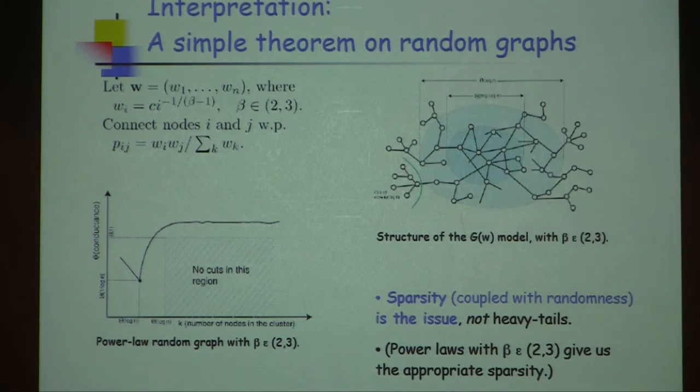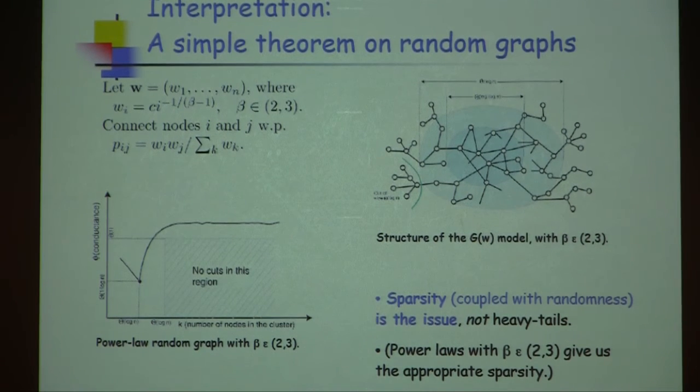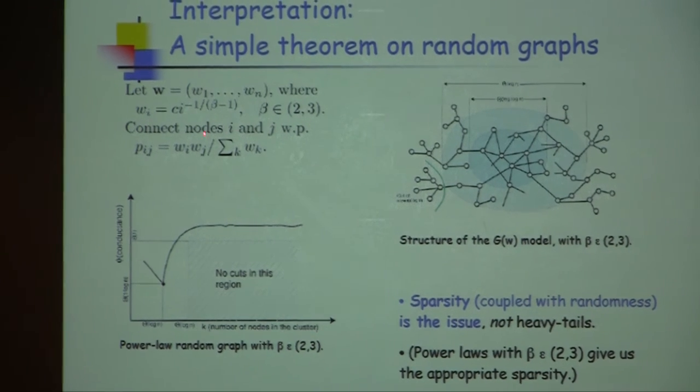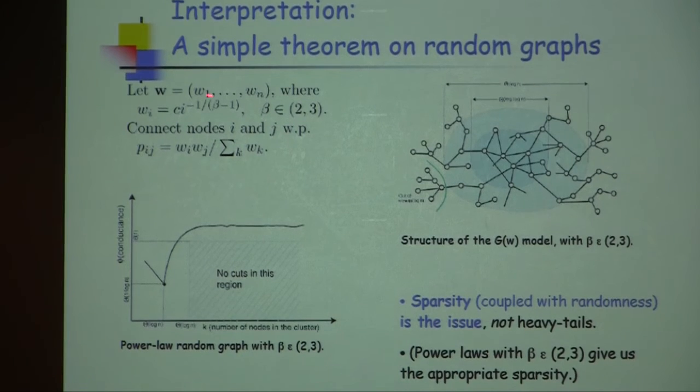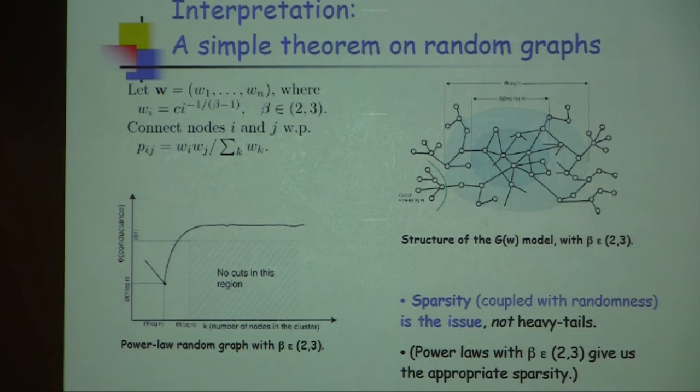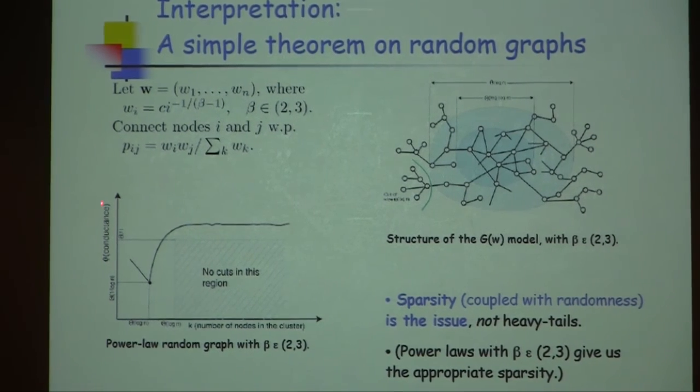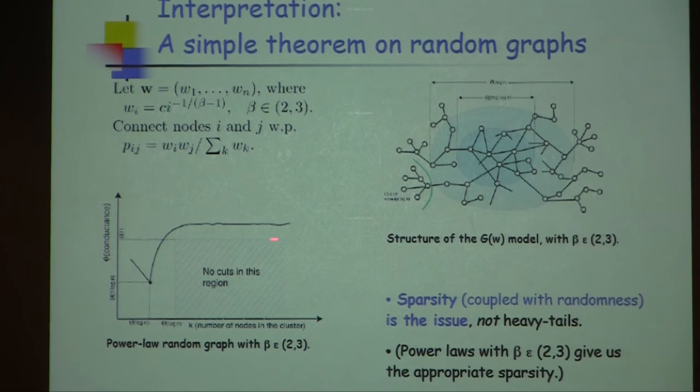So, the simplest possible model that will reproduce this. Everyone beats up on Erdős–Rényi. So the second simplest possible model that will reproduce these properties is the following. Let W be a power-law degree distribution vector. Connect nodes i and j with probability p_ij that depends on the vector. Power-law random graph, the Chung–Lu sort of stuff, if you're familiar with that. Theorem: you have a dip in the profile plot of size log n, and it's log n deep. And if you go a factor of 10 larger, there are no dips that are more than a constant value.